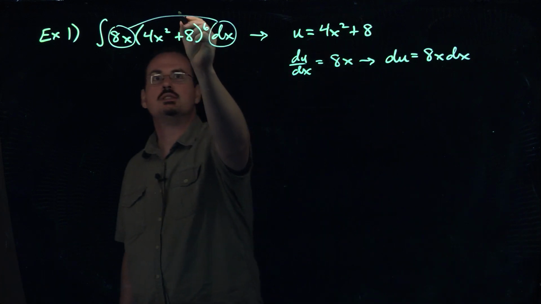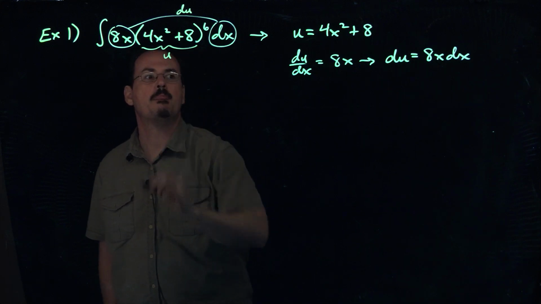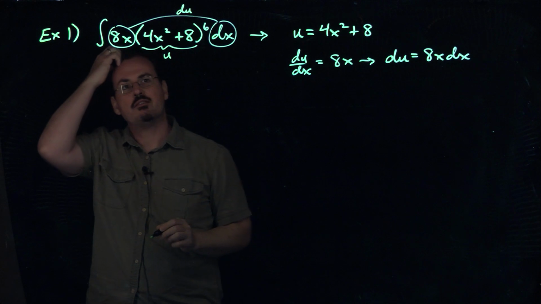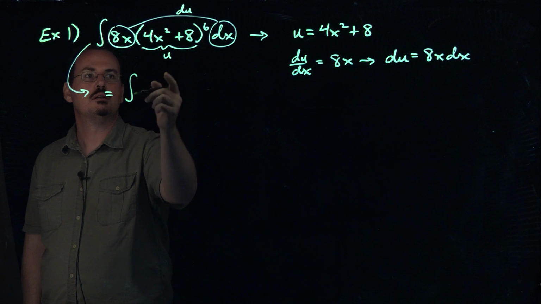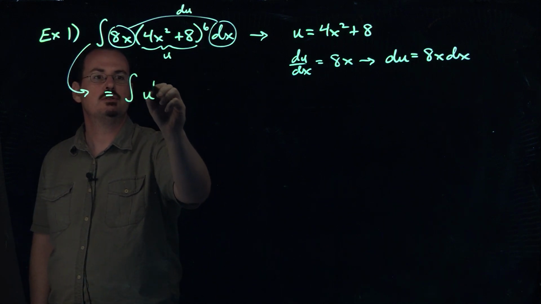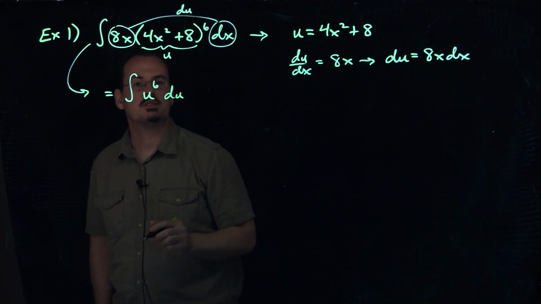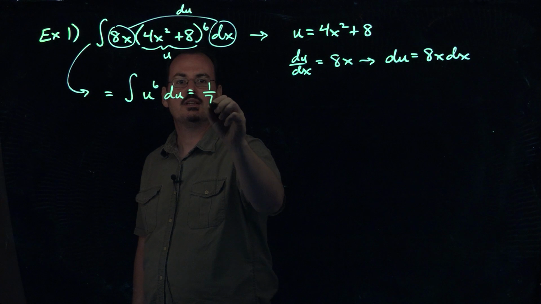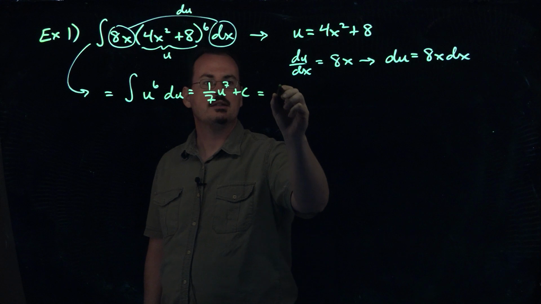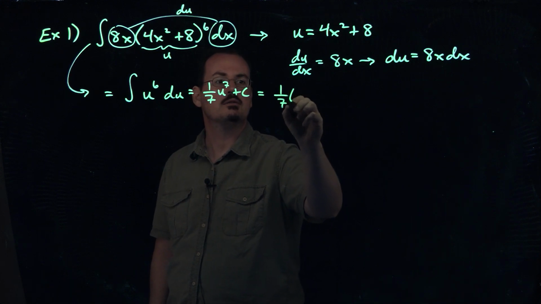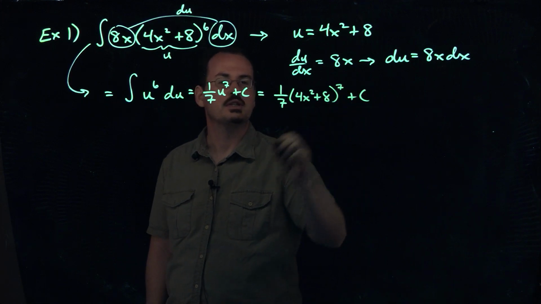The rest of this, so this is du, what's the rest of it? That is u. Okay? So we're going to have a new integral here with this substitution. That's going to be the u, and it's the 6th power, so we're going to have u to the 6th power, and then this all turns into du, so everything is taken care of. And notice we have a much simpler integral now. So that's just 1/7 u to the 7th power using the power rule. And then we can change that back into what u was in the first place. So we get 4x squared plus 8 to the 7th power plus a constant.